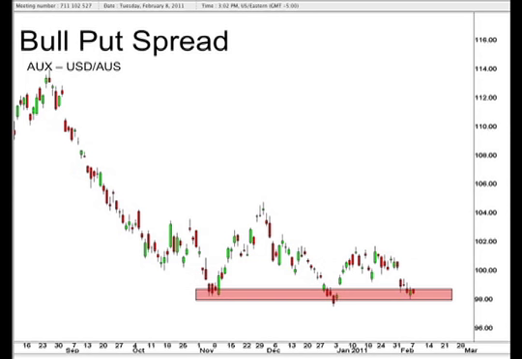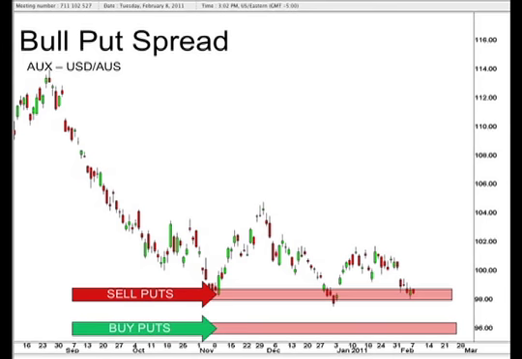So what we can do is, once again, we can go in and say, all right, I really like the premium that those 98 or 97.50 or 97 strike puts are giving us, but I need to create some protection on the downside. So we sell our puts at the 98. We collect a premium. We use some of that premium to buy puts at a lower strike. And the strike price selection here, selling the at the money puts and buying the out of the money puts, is really going to be dependent upon how much risk we want to expose ourselves to.